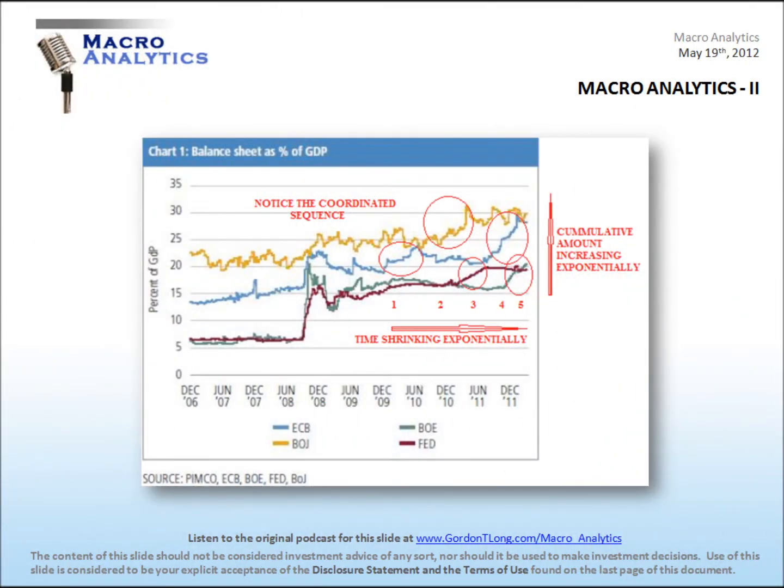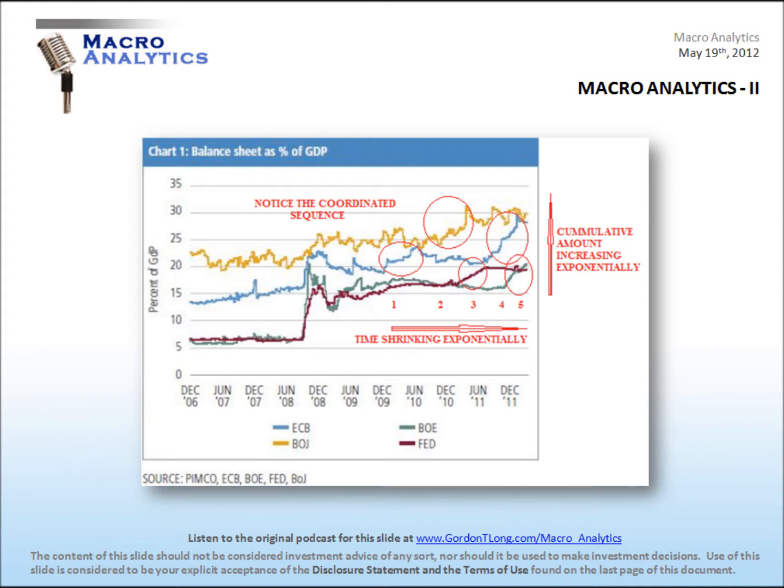I showed this last month, and I'd like to revisit it for those who might have missed it, and that is the absolute criticality to all of the technical analysis of whether the central banks in a coordinated fashion continue to inject liquidity, and at what rate and what amounts. And as you can see from this chart, the ECB, Bank of Japan, Bank of England, and Federal Reserve have all been taking their swing at it.